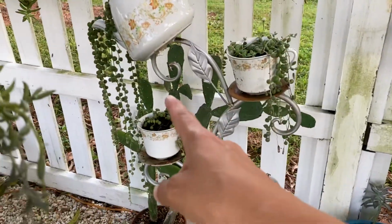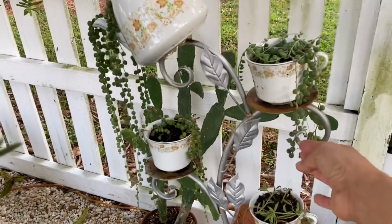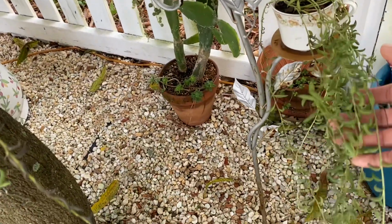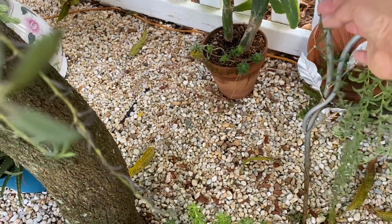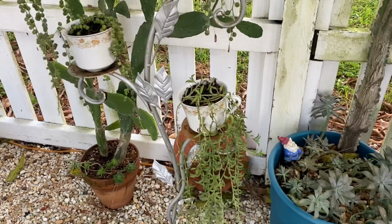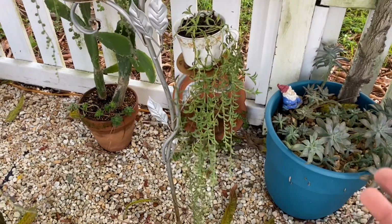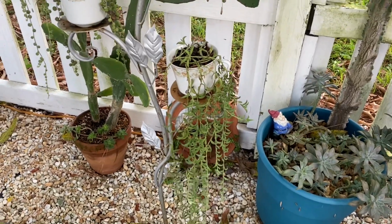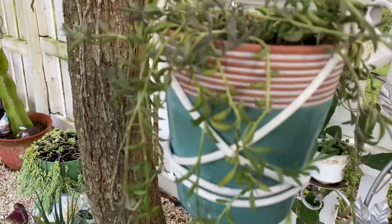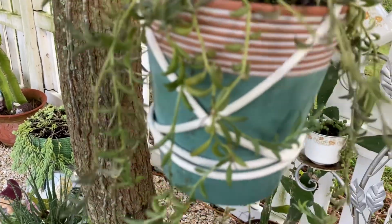These are doing well. The pearls, look at how fat they are. They're doing good. And the raindrop, this one, some spots are really chunky and then some spots are a little dry. It's just probably because the plant got so big and it's root bound, so it's just not absorbing water in some spots. Or maybe, I don't know, I just know that she's really needy. This plant does like a lot of water, so it could just be that a few days of no water, it gets funky like that.